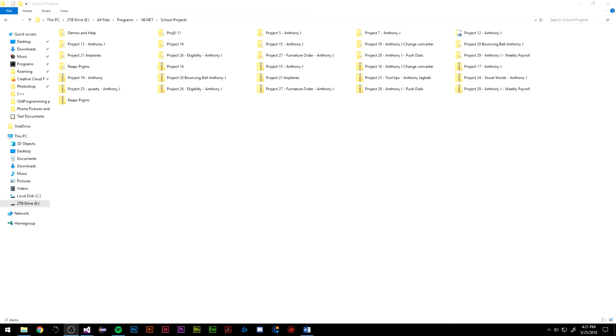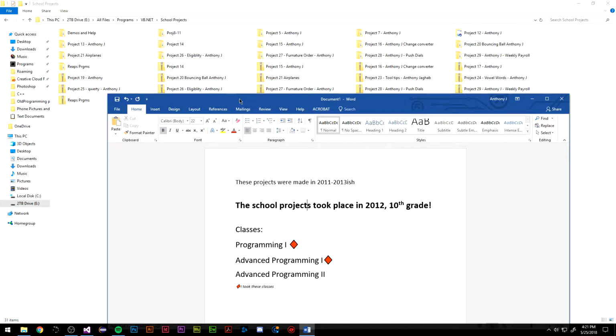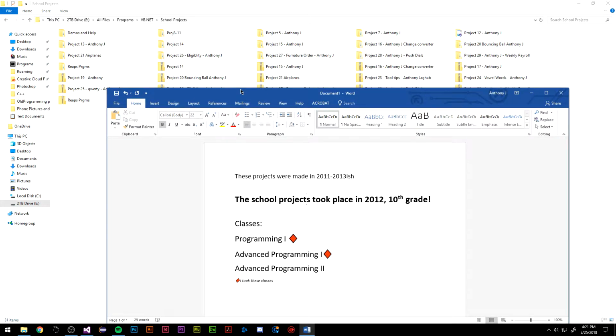Today I'm really excited to show you guys some old projects I was working on a long time ago. How long ago? Well, let's pull up this nicely typed Word document I just made. These projects were made in 2011 to 2013. The actual dates are unknown because it's so long ago, and moving these files from computer to computer, that recursive process, the times they got created are lost forever. So just to put that away in a box, yeah, that's what happened.